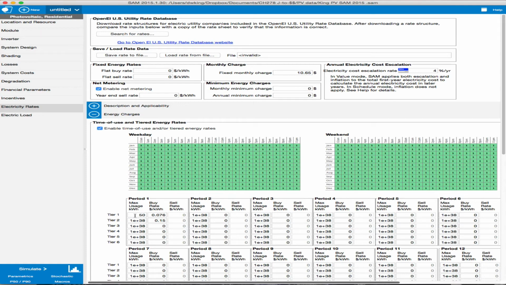The first 50 kilowatt hours, you only pay for the electricity because the demand charge is covered in this $10.65. But after 50 kilowatt hours, I pay currently 15 cents per kilowatt hour, and that includes both the demand charge and the energy charge. If we were working in a state that had variable electricity rates, I could fill in this box with the actual variable electricity charges. But Maine is simple, one period, one rate, and then the thing we can play with here is this escalation.